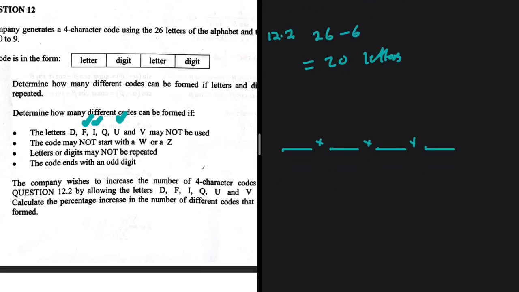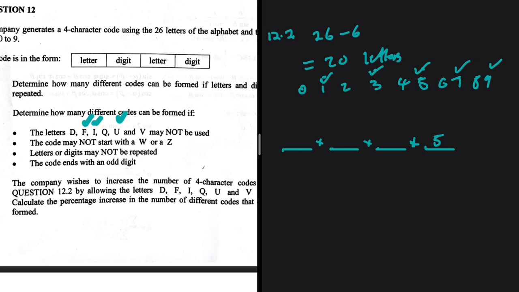So the digits that we have are 0, 1, 2, 3, 4, 5, 6, 7, 8, 9. So odd, that is even, odd, 7 is odd, 9 is odd. So we have 1, 2, 3, 4, 5. We have a possible of 5 digits that can fill the last spot. Okay, so we put 5 there because of that.